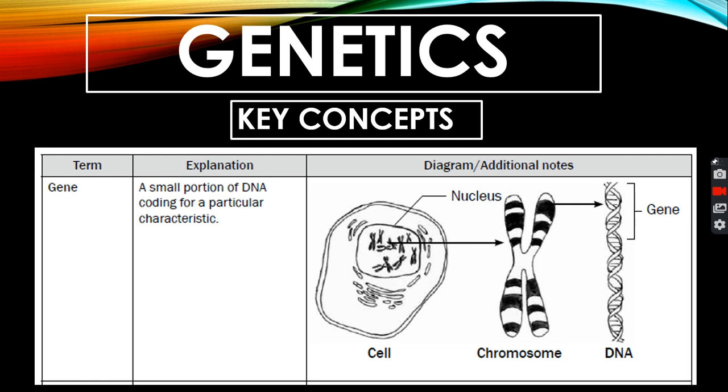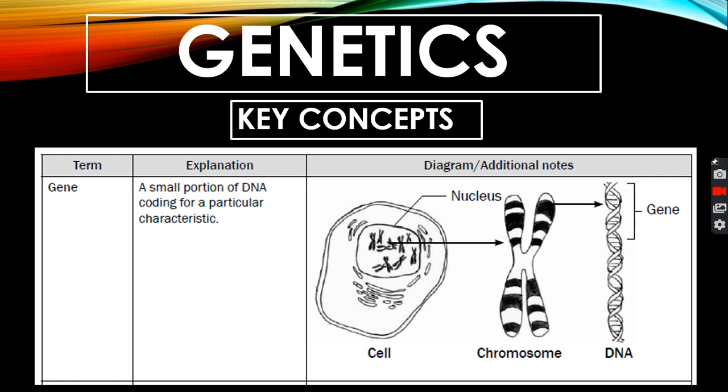Okay, so then what is a gene? You know that in grade 10, you have learned about our cells, that in our bodies, we have cells. And in our cells, we have organelles. And in those organelles, there is an organelle called a nucleus. And in that nucleus, there are chromosomes. In that chromosome, there is something called a DNA that you have done in the first term. And in that DNA, there is something called a gene.